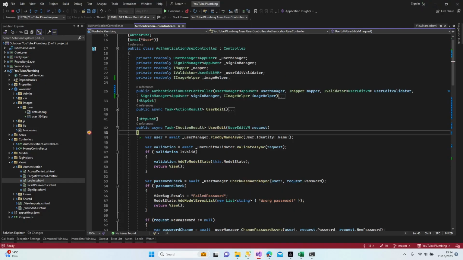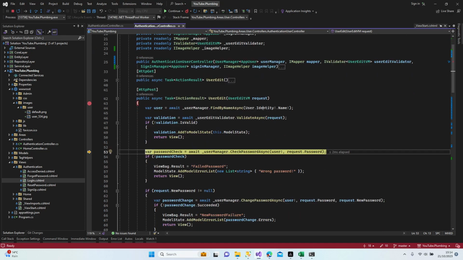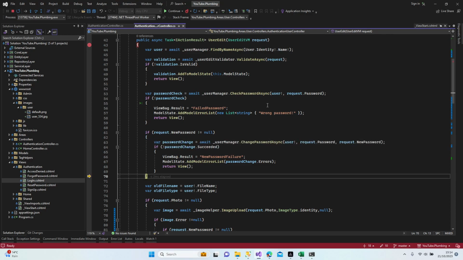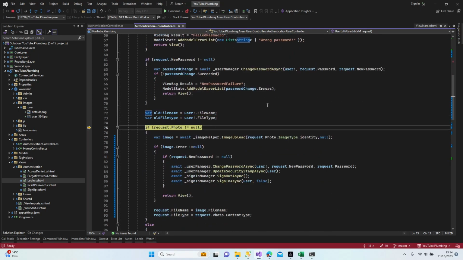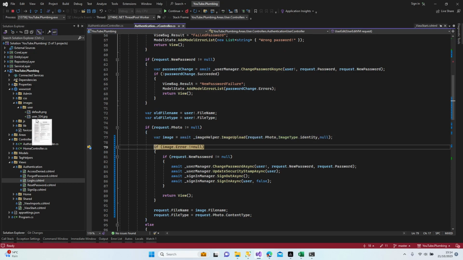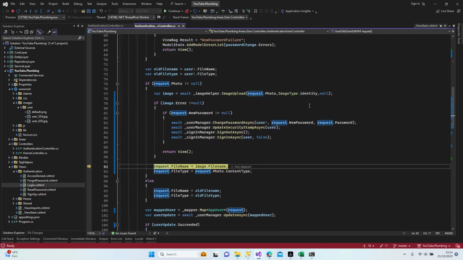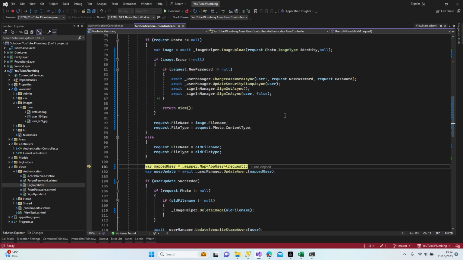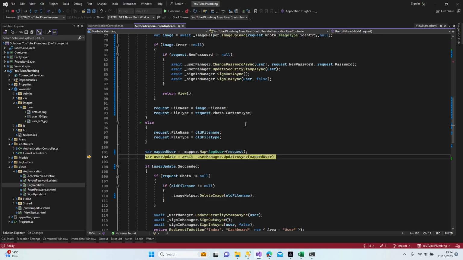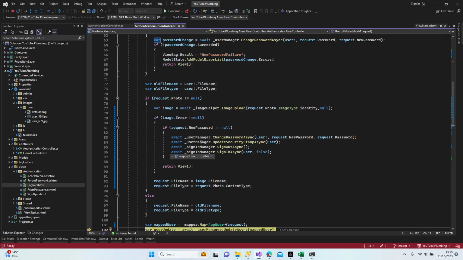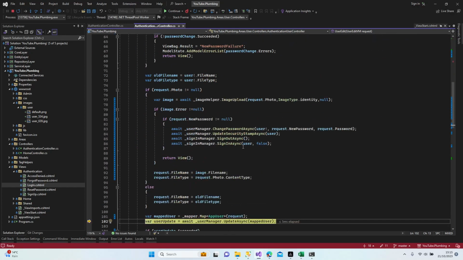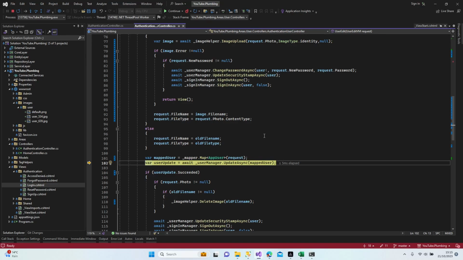Let's continue. All right, validation is done. Let's have a look. User is test. Password check done. Password has been changed. Have a look here. Picture has been created. We need to assign file name. All done. We need to map now. All right. It's mapped now. It's test 4, but have a look. User is test. That's what I want. Okay. Perfect. Let's continue now.